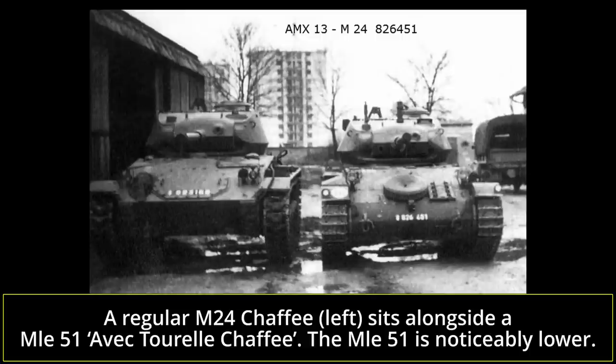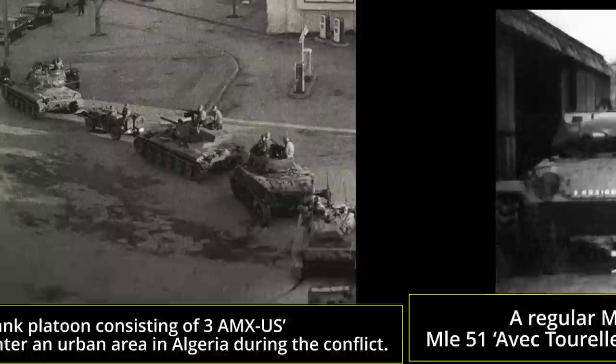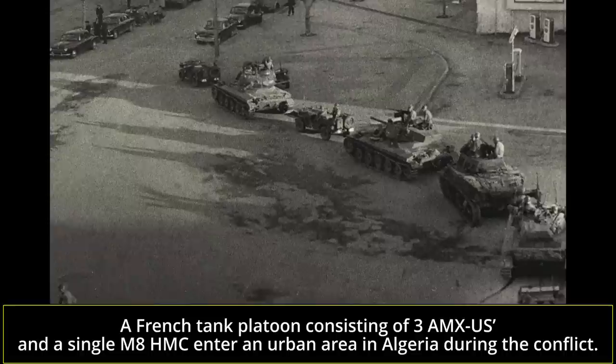The shell velocity was 619 m/s and had a maximum penetration of 109mm. The elevation range of the gun was around negative 10 to 13 degrees. Secondary weapons were also retained, including the coaxial .30 caliber Browning M1919 and the .50 caliber Browning M2 heavy machine gun mounted on the rear of the turret roof. Apart from the collar, the AMX hull went through no alterations, retaining the same dimensions, forward-mounted engine and transmission. The tank was powered by a SOFAM Model 8 GXB 8-cylinder water-cooled petrol engine developing 250hp, propelling the tank to a top speed of around 60 km/h. It ran on a torsion bar suspension with 5 road wheels, 2 return rollers, a rear-mounted idler, and a forward-mounted drive sprocket. The driver was positioned at the front left of the hull, behind the transmission and next to the engine.